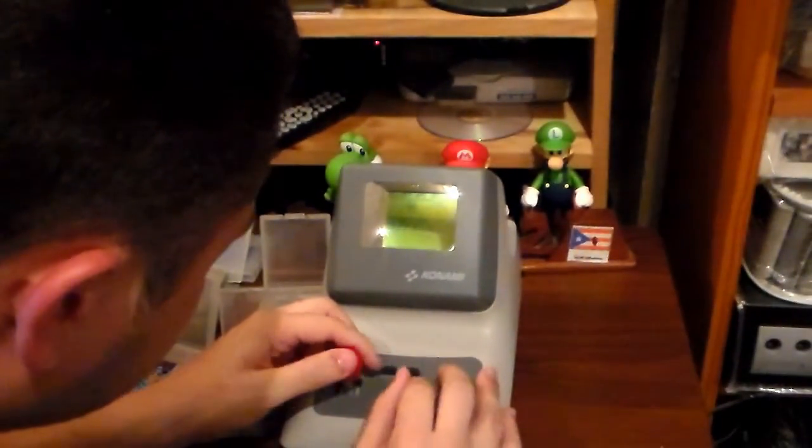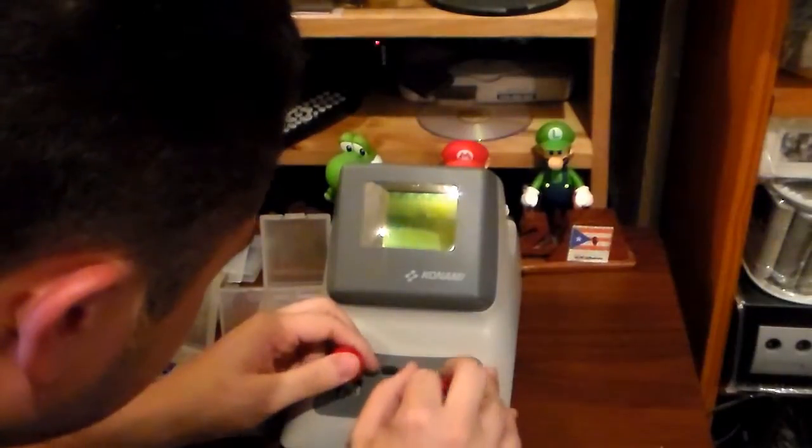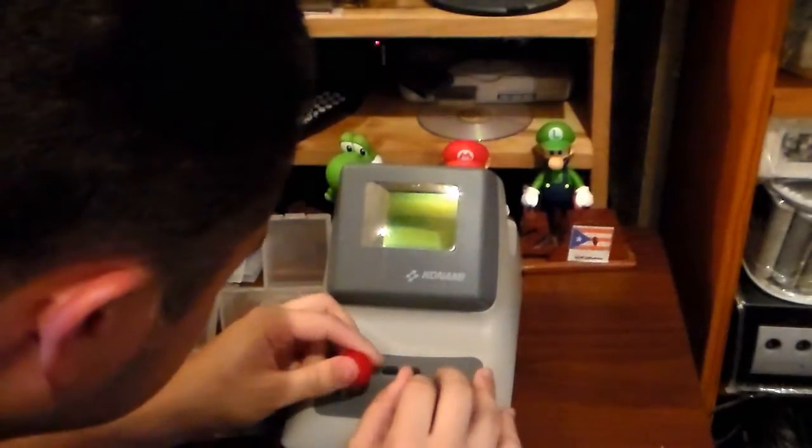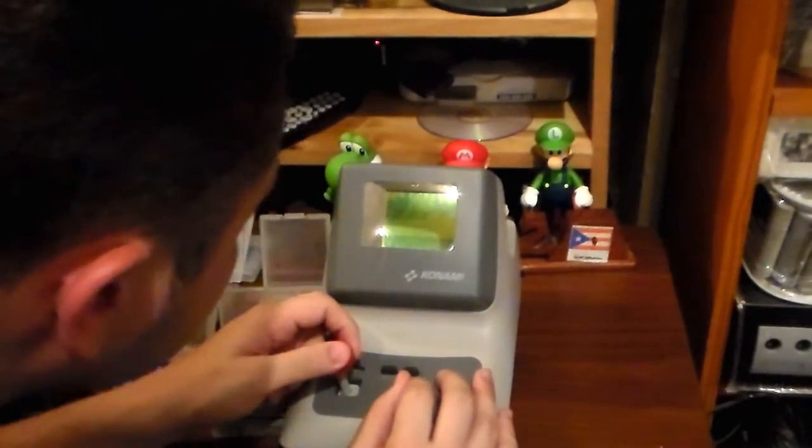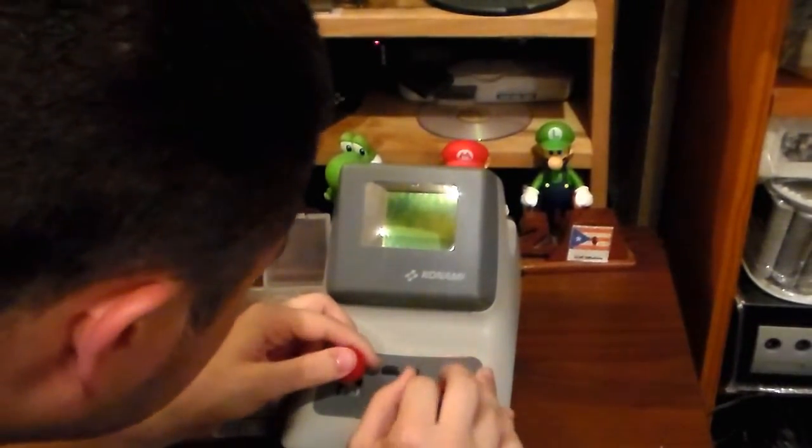The music is great here. It's pretty cool, man. But I tell you one thing. This is not portable. No, this is not portable. Once you connect this to your Game Boy, it does not become a portable machine anymore. Well, the Game Boy isn't a portable machine anyway. Well, it is. That's the whole sense of it.